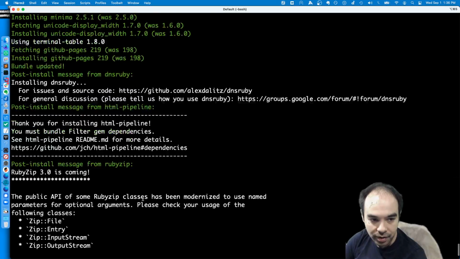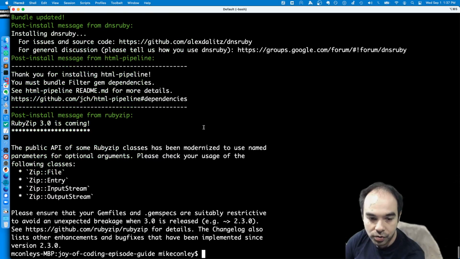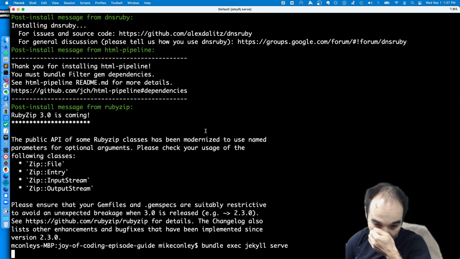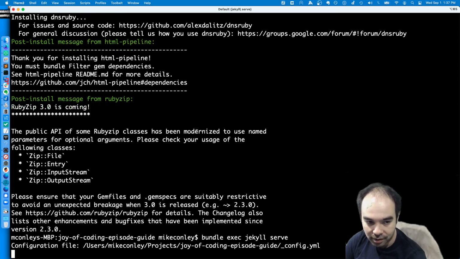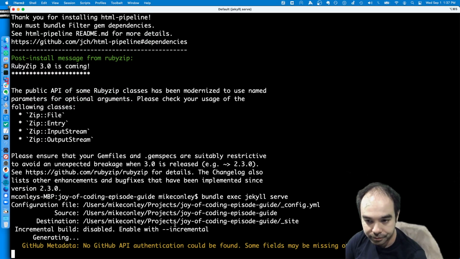Let's take a look at this Jekyll thing. Did we update the theme? Yes, we went to 0.2.0. So let's rerun our Jekyll serve command and see what it looks like now that we've updated. Ruby.